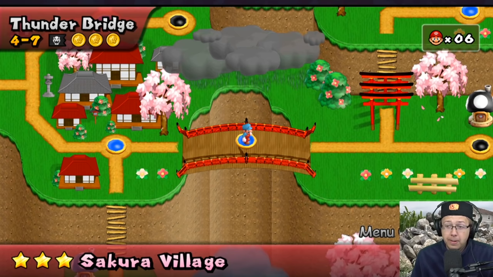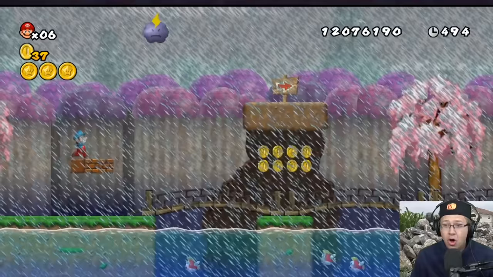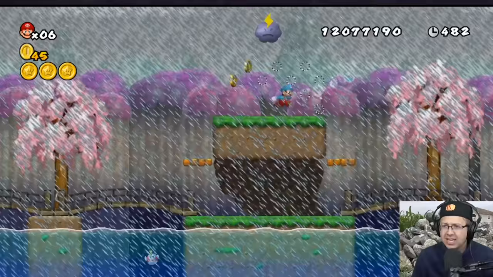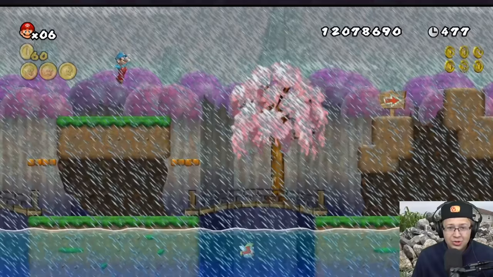Uh-oh. Yo, I hope there's wind physics. That'd be sick. Ooh, that looks fancy. This is looking fancy. I like it. Oh, my God. Oh, hello. Thunder Koopa. Wait, what was he called? Lackey Thunder? Something like that. Oh, sweet. I can kill it. Okay, good. You can kill thunder in this game.